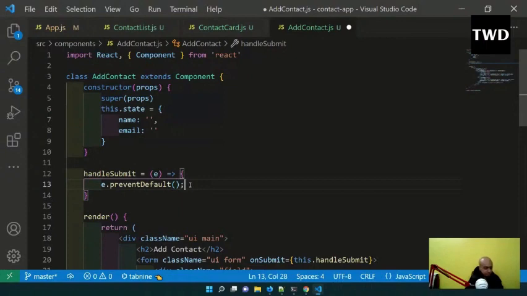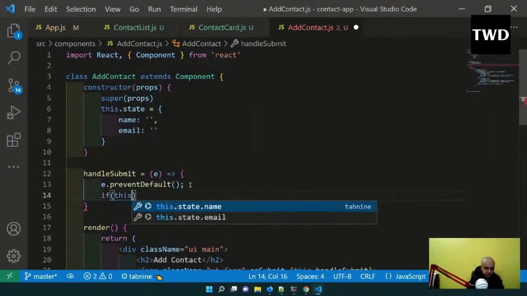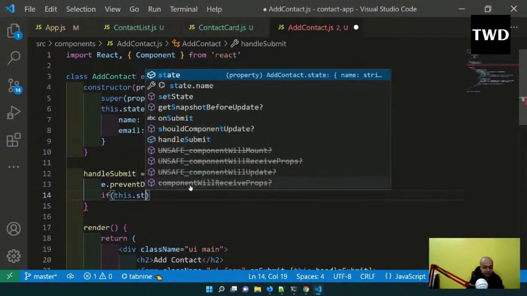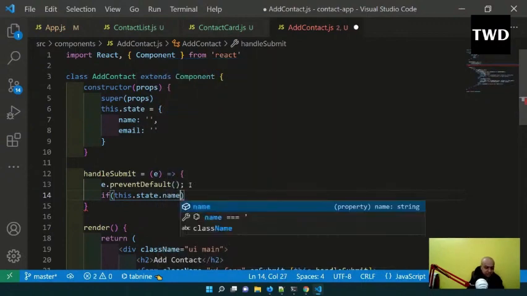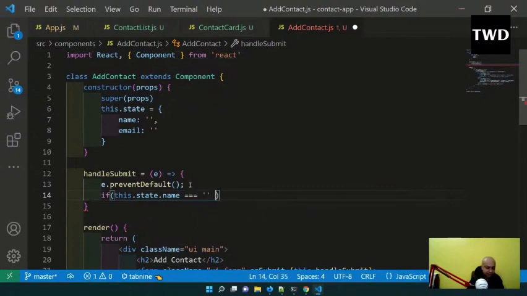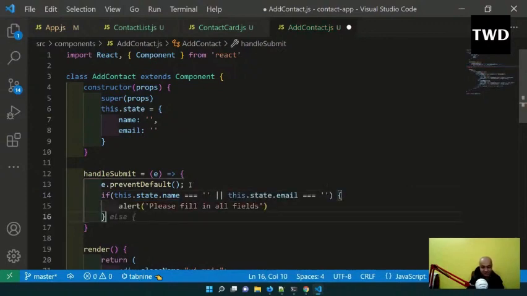It takes away everything. Okay, and then if this.state.name equal to empty string, not empty array, empty string, and this.state.email is the same, this means the user has not entered everything.